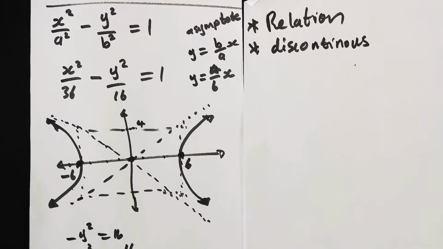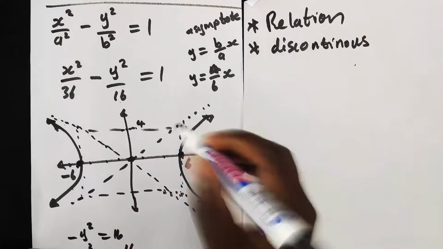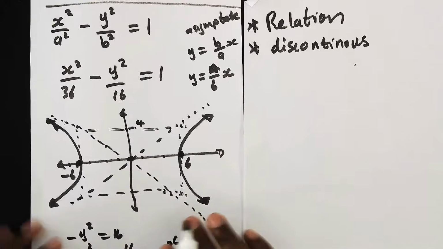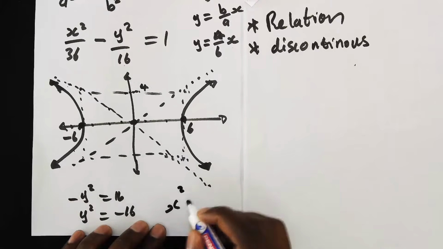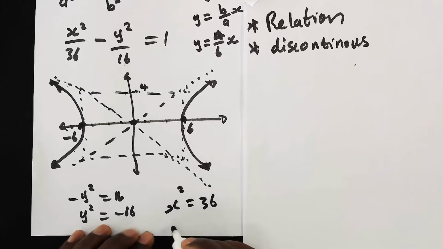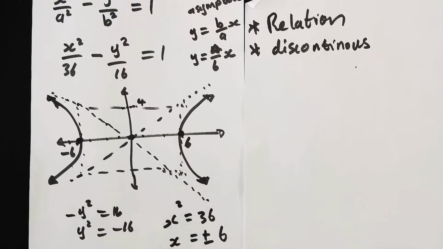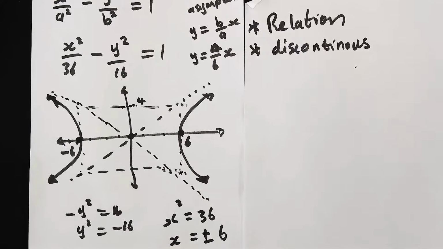So how did we get the 6? Someone is asking a question. How did we get the 6? So looking into how you get the 6, you are going to let y equal 0. Then when y is equal to 0, we are going to have x squared equals 36. So taking the square root of plus or minus, we get plus or minus 6. That's why we have two values.